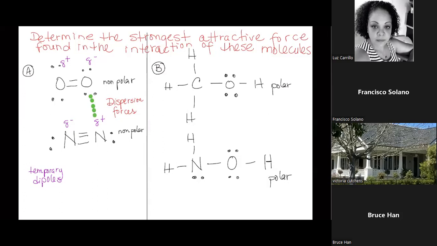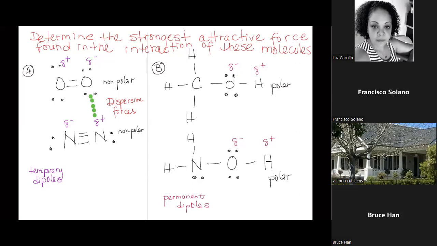Now, specifically, when we look at the polarity of the different bonds that are here, we can see that specifically, when we look at the oxygen-hydrogen bond, oxygen is going to be delta negative. Hydrogen is going to be delta positive. Again, similarly, oxygen delta negative, hydrogen delta positive. Remember that in the case of polar molecules, these are permanent dipoles. Okay, so you could think about it that way.